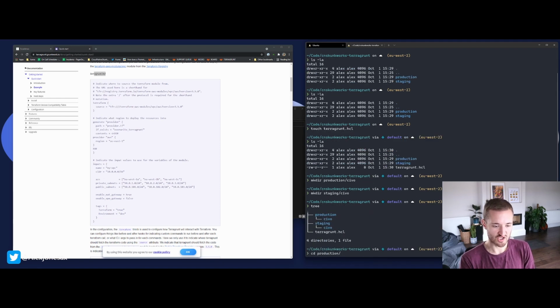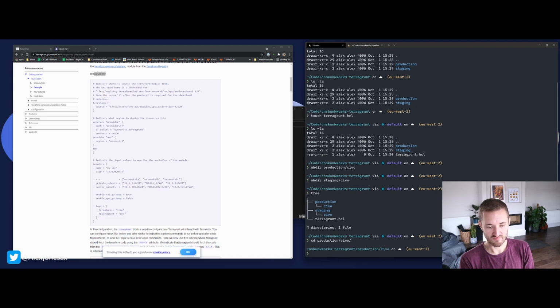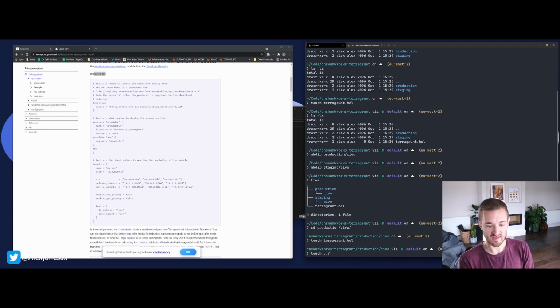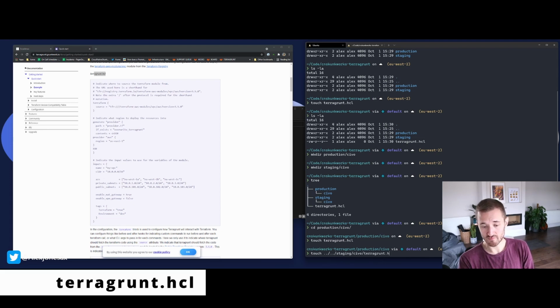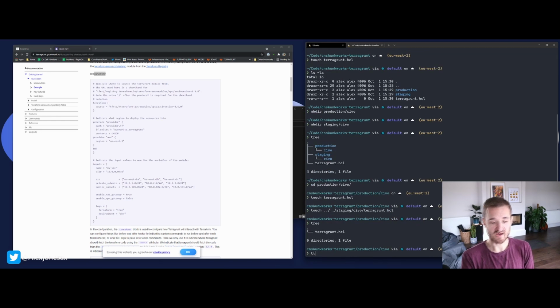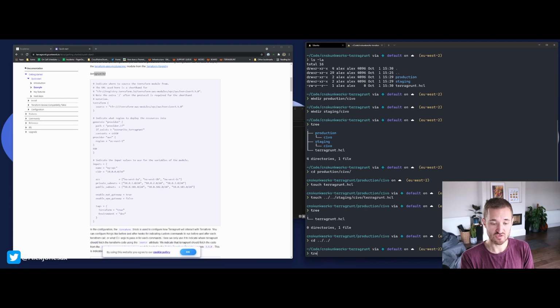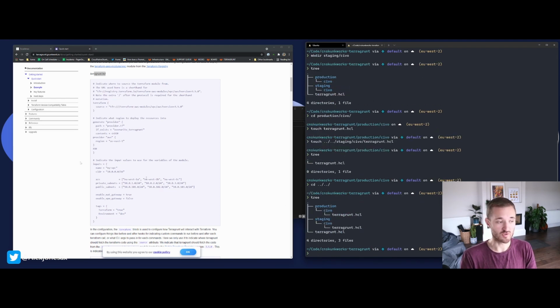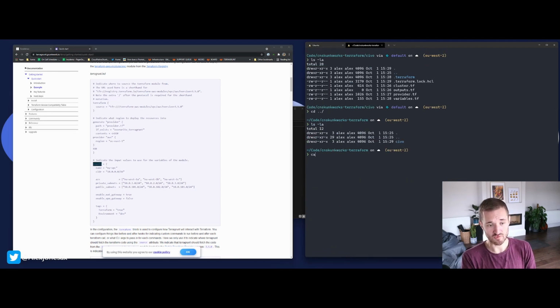So let's look at the production Civo environment. So what have I got in here? Nothing, right? So let's create a terragrunt.hcl file, and we'll do the same thing in the staging environment. And why is this important? Well, it's important because we can have contextualized information, right? These two modules, or these two files that are defining which modules to use, are going to be full of different inputs. And as you can see on my screen on the left in this example code, they're showing you how effectively these inputs override the variables inside of your Terraform module.